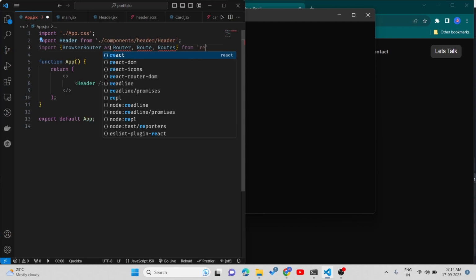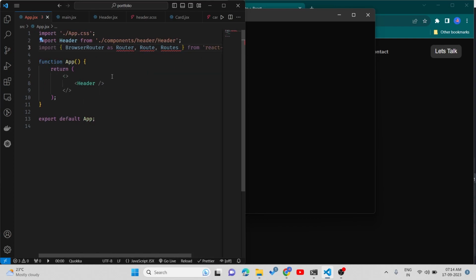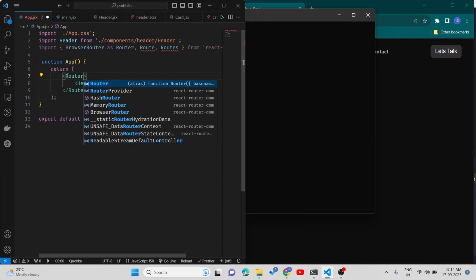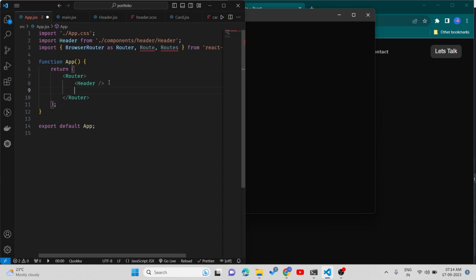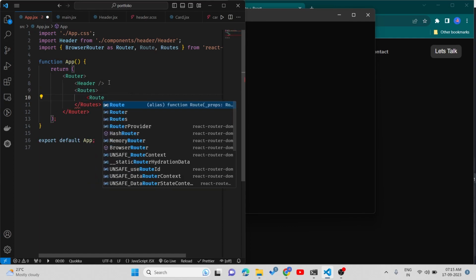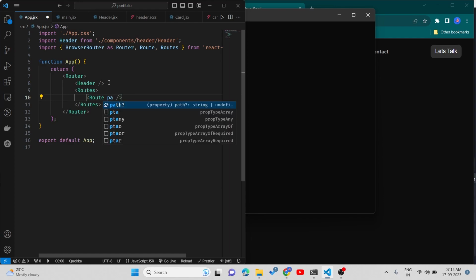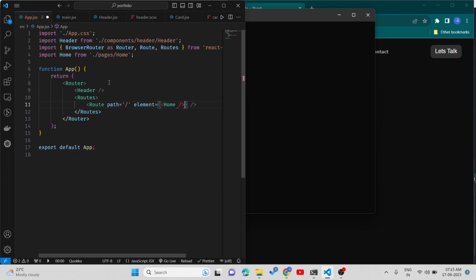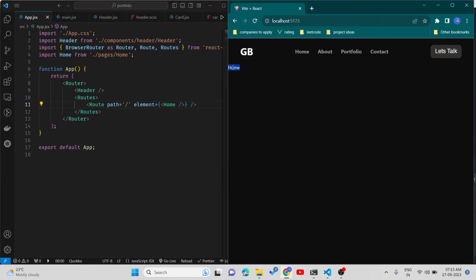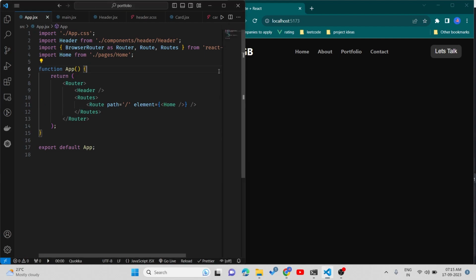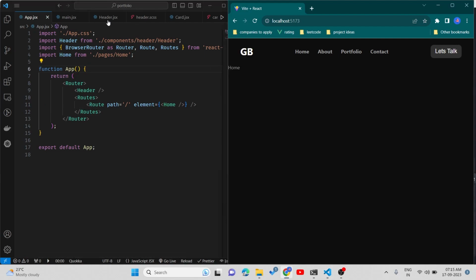It is essential that you know as a React developer how to handle routing, because each and every website uses routing. Now inside the Router we are going to have Routes, and inside that Routes we are going to have Route. Each individual route has a path, which gives the exact path. So at the slash, the home component will get rendered. So element is Home, so we are rendering the Home component on the path. If you take a look, where Home is there and we are on the default path. Cool. So routing is working.